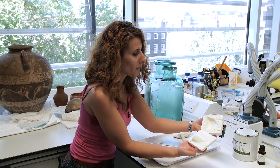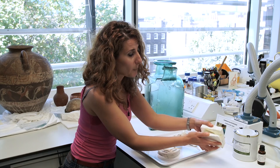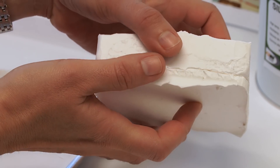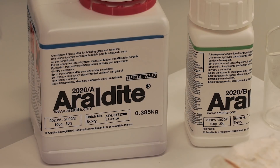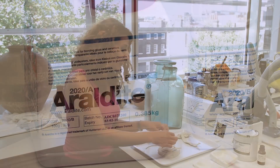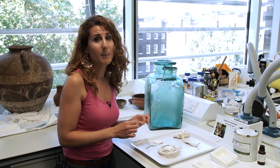This is an old example of a two-part mould, and as you can see, they help the two-part mould to lock into each other. Also, you can see here two bamboo sticks in order to create channels, so that later on I can put my epoxy resin through these channels into my mould to take a cast for my plaster fills.